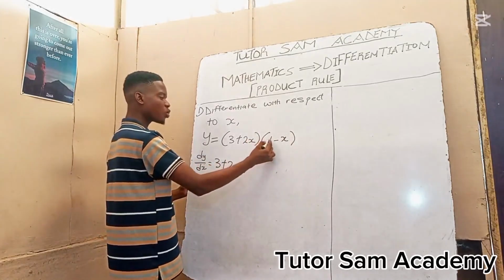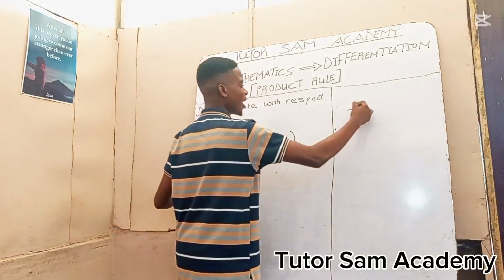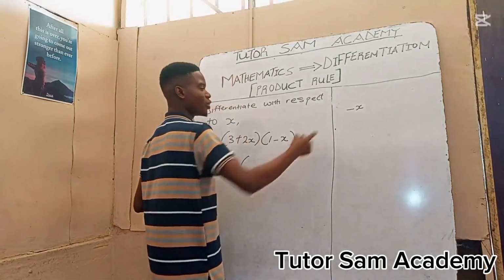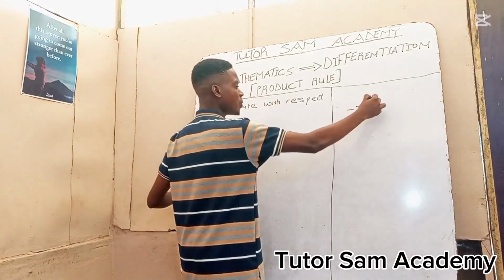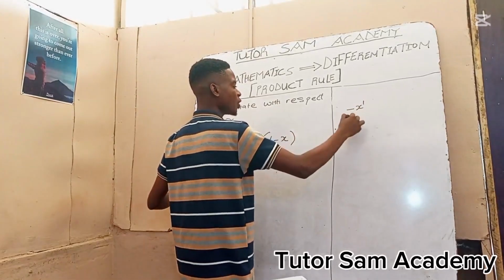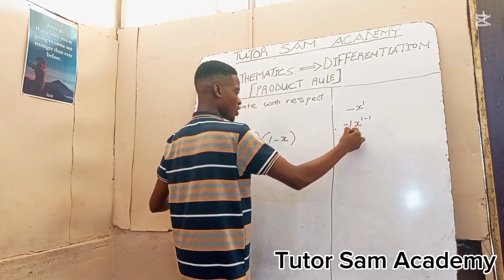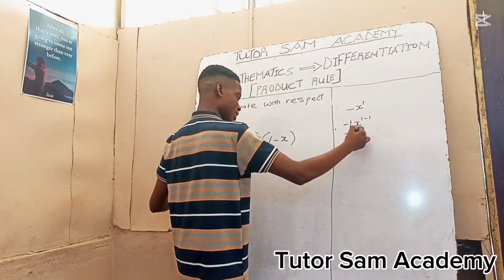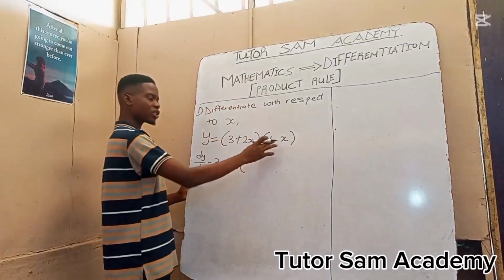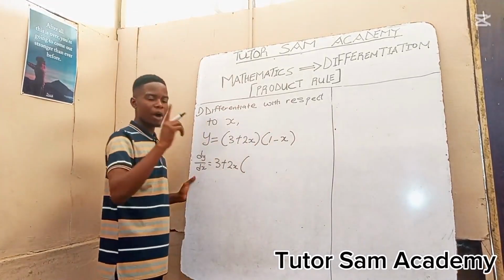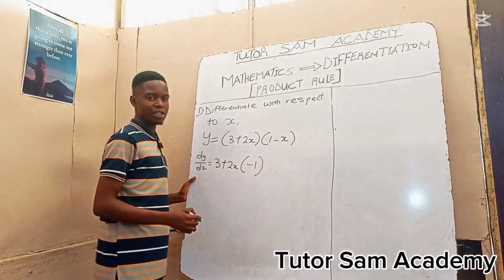So since you have written the first, if you have to differentiate 1 minus x, what will it give you? If you differentiate 1, it is 0. If you differentiate minus x, don't forget, if you differentiate only x it is 1, but because it is minus, the power here is 1. So if you bring 1 down, 1 multiplied by x to the power of 1 minus 1, so this is x raised to the power of 0. If you differentiate only a variable it is 1, but because of this minus, it will be what? Minus 1. I believe you understand that.